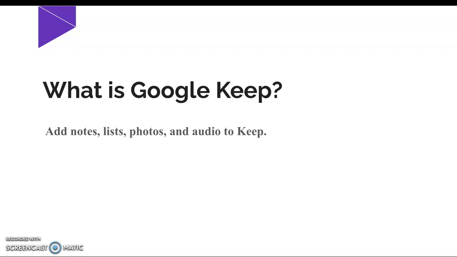What is Google Keep? Google Keep allows users to record plain text notes, and organize, edit, or share them with others using a suite of collaboration tools. You can also use Google Keep to create voice notes or set time and location-based reminders. Think of Google Keep like an online sticky note board with digital versions of your sticky notes.